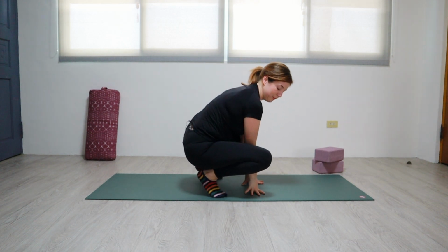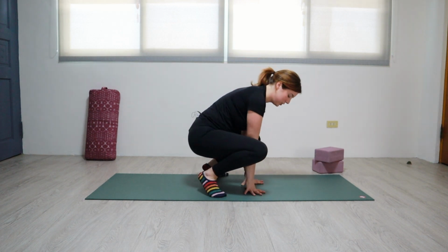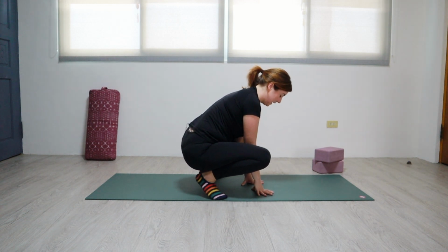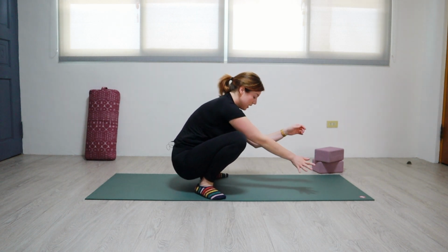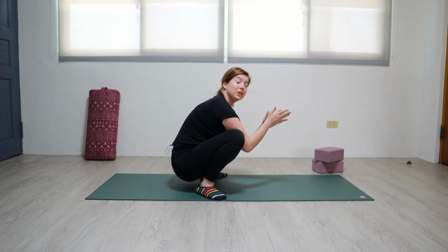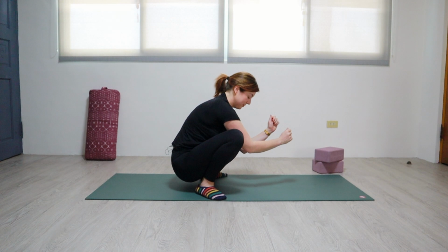It's okay if your heels are in the air. It's okay if your back is a bit more hunched or if you're a little higher up off of the ground. If you need a little bit of support, you can always have a yoga block in underneath you if you do have one. And if squat is totally inaccessible to you, you can come into a wide leg child's pose, or you can come into happy baby pose.